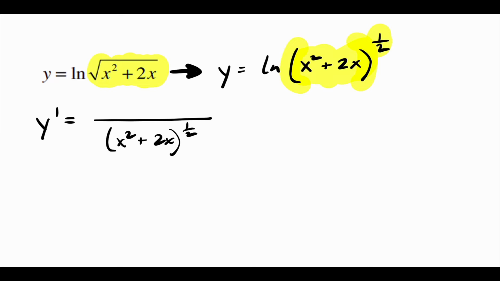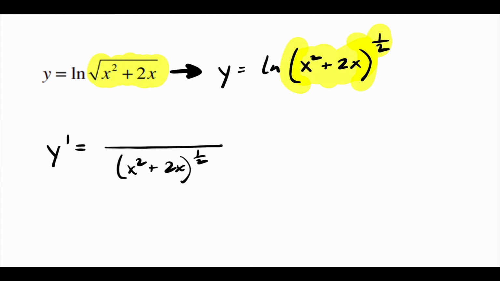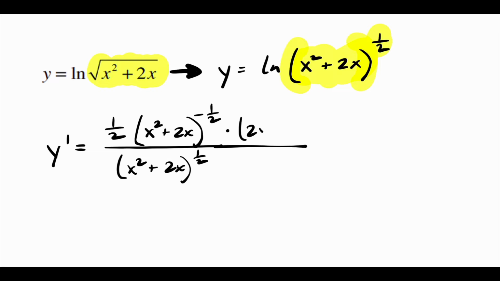Well, to do that, we're going to use the chain rule. So we're going to move the 1/2 to the front, subtract 1/2, or subtract the whole, I should say. And then I've got to find the derivative of the inside: 2x plus 2. Okay, that's technically the derivative. But what I have to do now is clean it up. I can't have a fraction on top of a fraction, and I can't have a negative exponent. Those are the two things that I can't have. So let me clean it up.